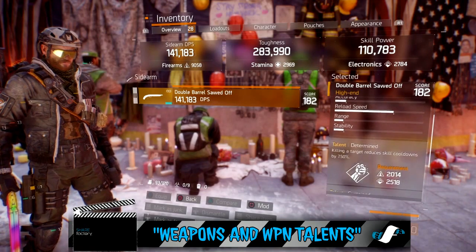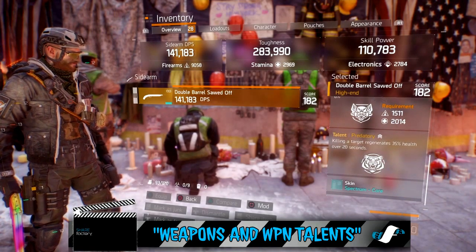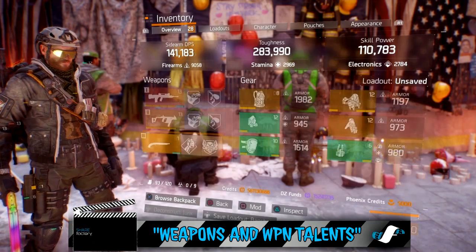And the trusty double barrel sawed off as the sidearm to proc determined, sustain, and predatory to try to get those extra heals and extra skill cooldowns.